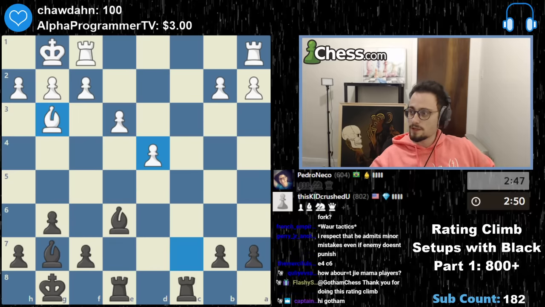Knight a4 does not attack anything. I almost played here, and then that would have just hung a queen. So I'm just going to push my pawn. Seems like it's very difficult for me not to give away pieces today. I'm just going to... Oh, no. He attacked my bishop, but he hung his queen. The pin.